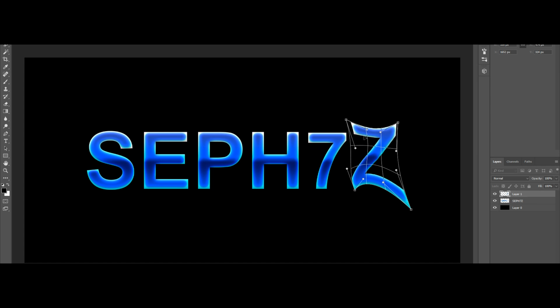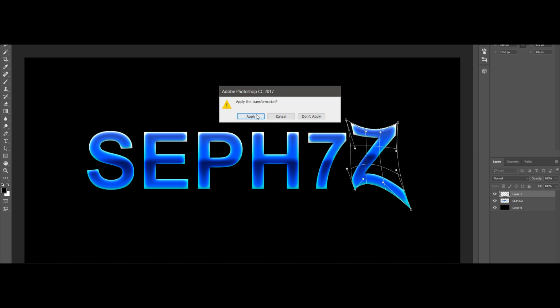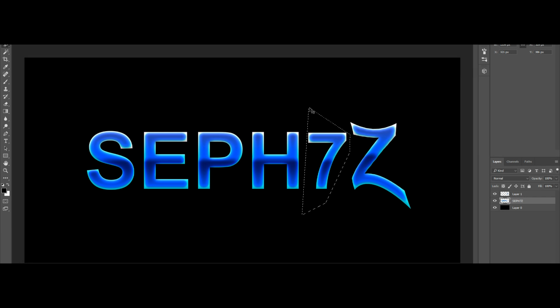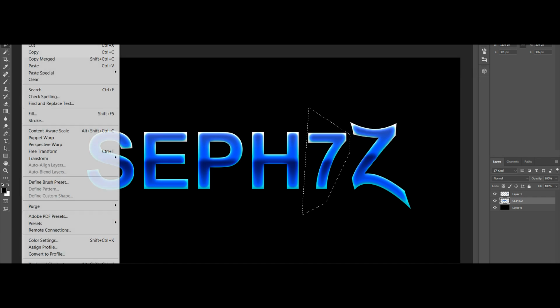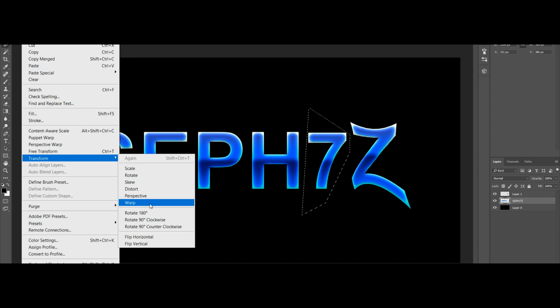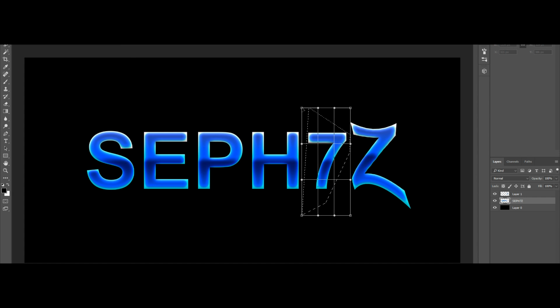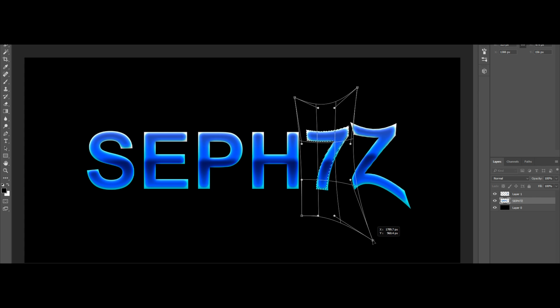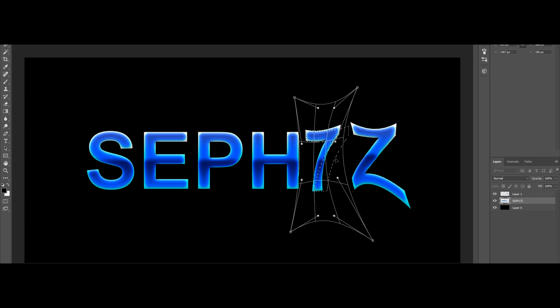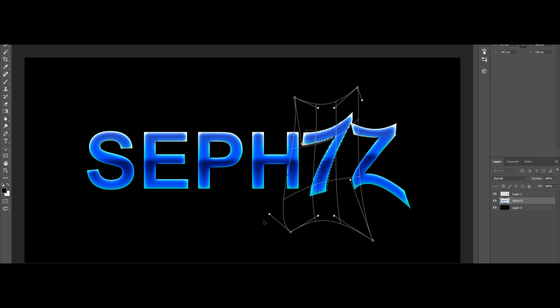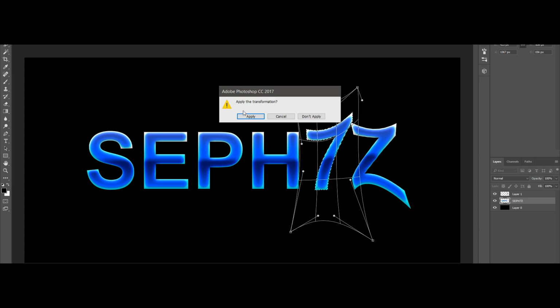Now this is the tutorial that I'm talking about. It's really up to how you want your text to look and up to your own personal preferences. Now I don't feel I explained it well enough in that clip, so right here we're just going to go again. We're going to go to Warp, and basically you select these 4 edges to move the corners of it out, right? And then you use the middles and these to extend the parts up or down, depending on how you want it. And for me, that's looking good.